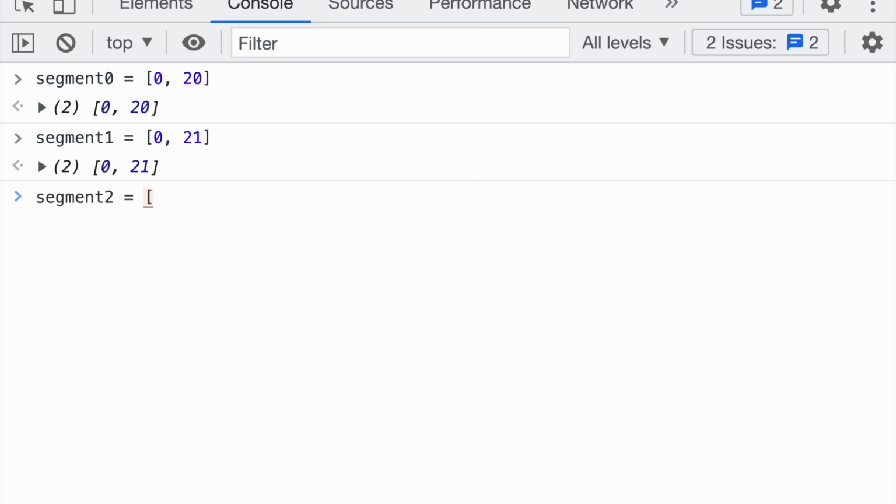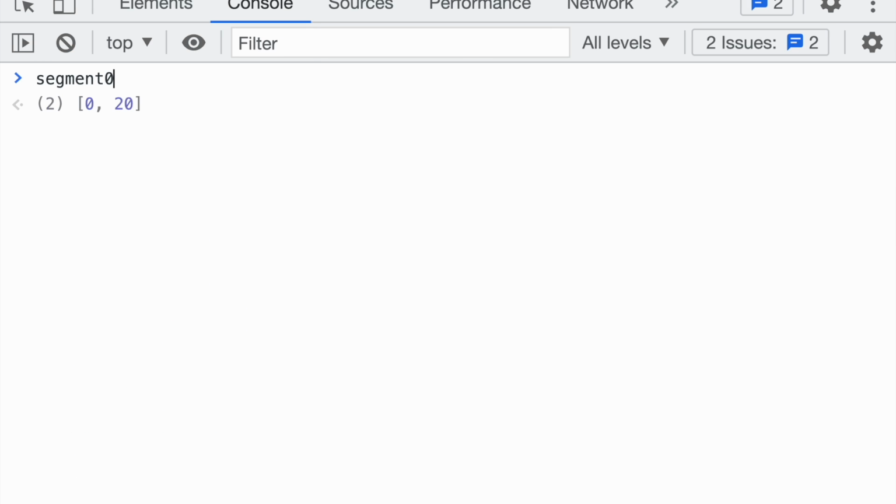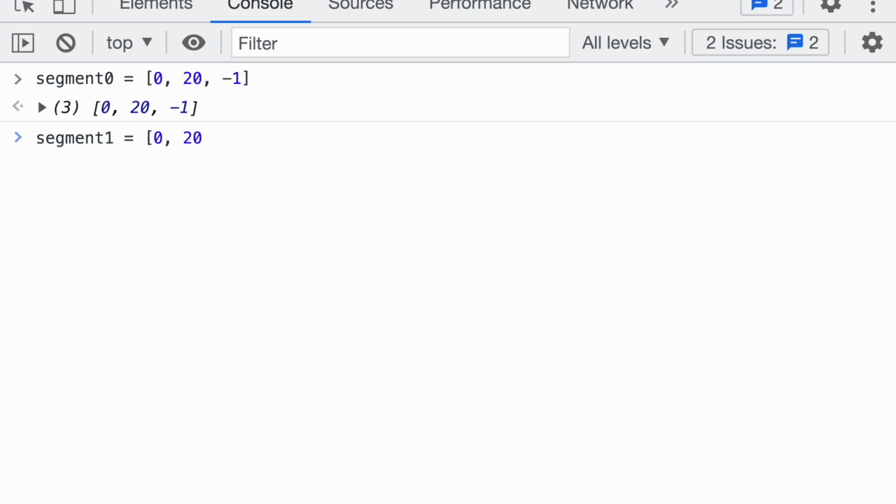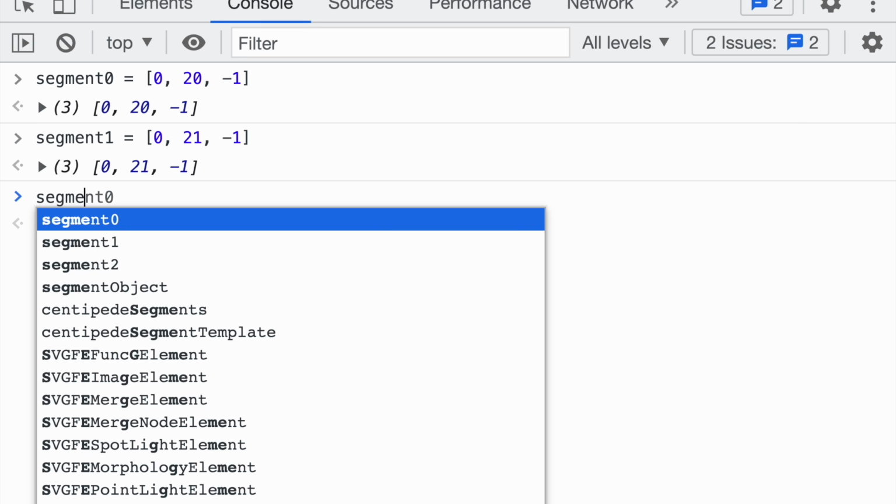So what I'm showing you here is how we would do it if we were going to do it the same way we did shots, with just x and y. And this is initially how I started building it. And I was thinking, well, the direction can be global. We can have one direction for everything. But then I realized that's really not going to work. So then I built it like this, where I had x and y and direction in this array. So the direction's either -1 for left or 1 for right.